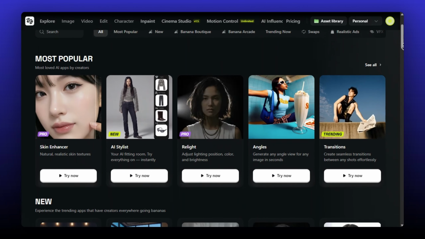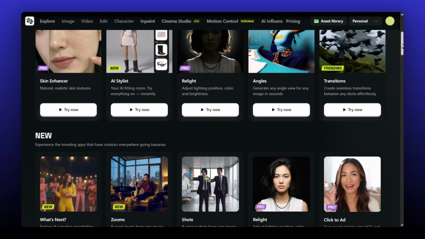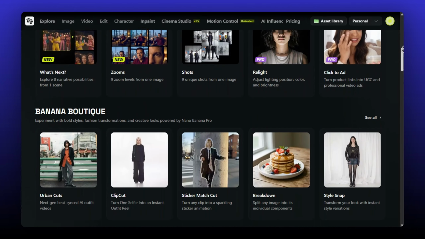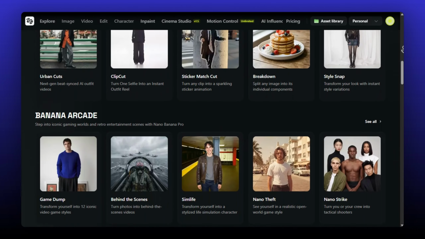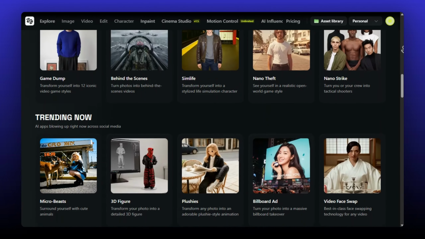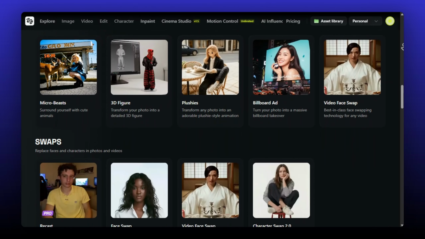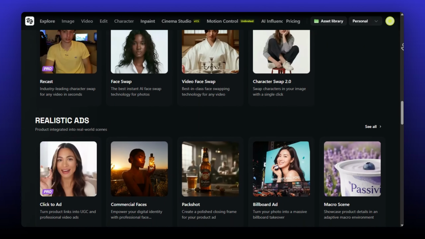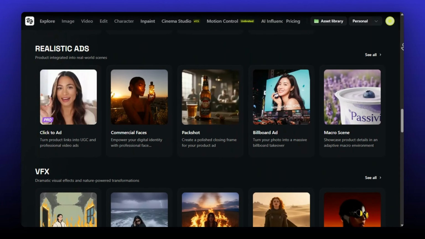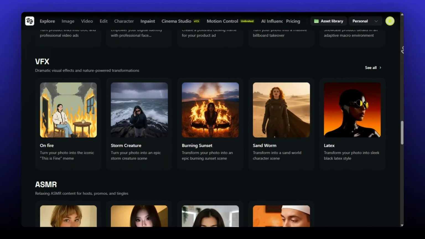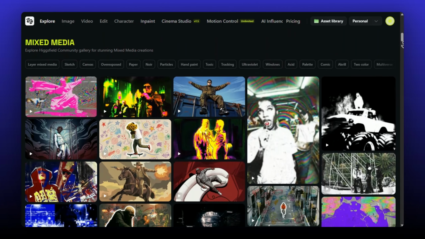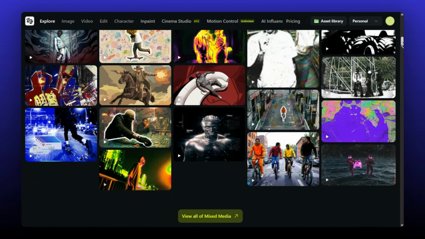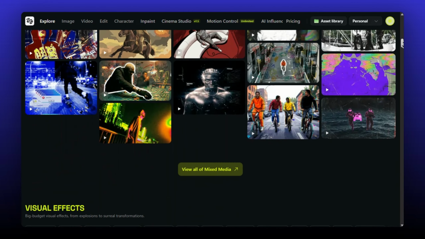Inside one dashboard, you get access to multiple advanced AI models that normally live on completely separate platforms. And this matters because right now, the average creator workflow is fragmented. You generate images in one tool, you generate video in another, you generate voice in a third, then you stitch everything together inside editing software. Every handoff introduces friction. Every extra step increases inconsistency. And inconsistency kills scale. If you only publish once in a while, that might be fine. But if you're trying to publish weekly, daily, or build a repeatable content engine, that workflow breaks down fast.